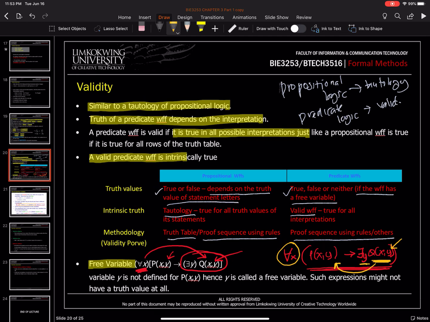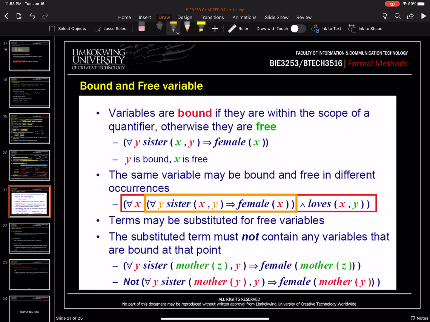Before this there is x, y. So I hope you understand how a variable becomes a free variable, or how it becomes a bound variable. Let's take a look at the next one over here.